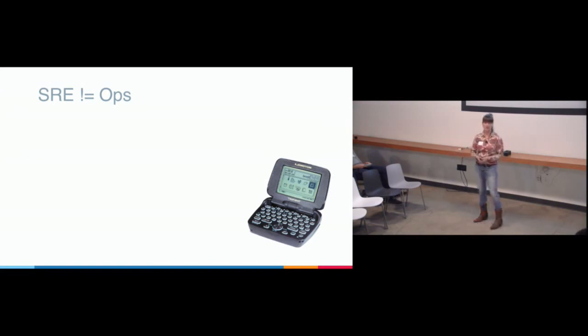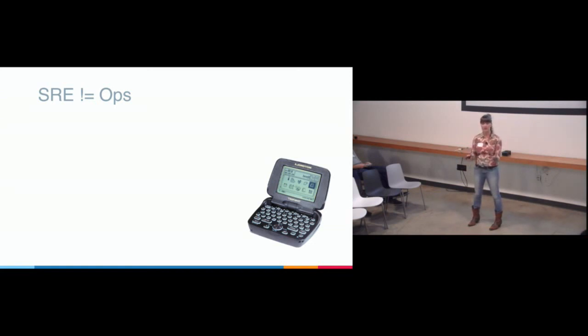Yes, we do carry pagers. Yes, my pager looked like that for many, many years. It was actually Indiglo, and it had a Tetris on it, which was great because then in meetings, I could be like, oh, I'm definitely getting paged. But it was a brick. It was terrible. Now I actually carry 2 phones. But we effectively carry pagers, right?